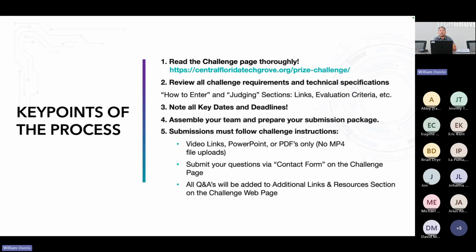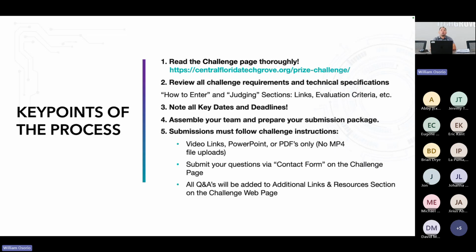You'll be able to see all the key dates that apply. And one of the key dates that you definitely want to keep in mind is July 20th. Right, July 20th is going to be the submissions deadline. So if you are not already aware of that date, please make sure that you write that down. And don't worry, I'm going to go ahead and go through the entire timeline in just a few minutes.